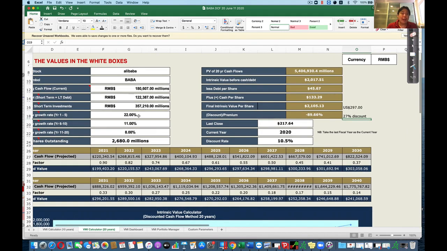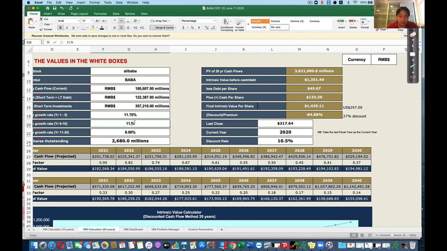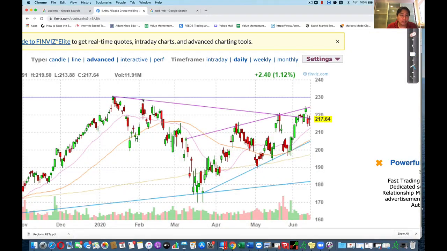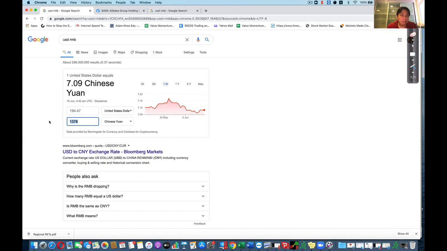Now again, this is based on the 22% growth rate that I got from Capital IQ. Now, what if you use the very conservative growth rate from Simply Wall Street, which was 11.7%, which again, I don't believe is that low, but let's just put it in. So if you use 11.7%, and let's put it the same over here, that will give you an intrinsic value of 1466. How much is that in US dollars? 1466 gives you 206 US dollars intrinsic value.